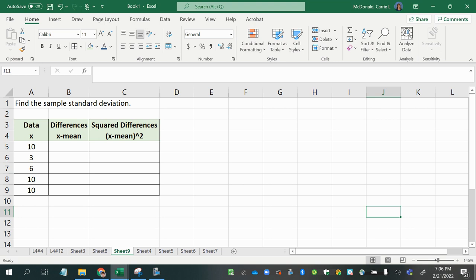We're being asked to find the sample standard deviation. The sample standard deviation is denoted with the lowercase letter S, and the mathematical formula is to take the square root of the summation of the differences from the sample mean x-bar, quantity squared, and then divided by n minus 1.